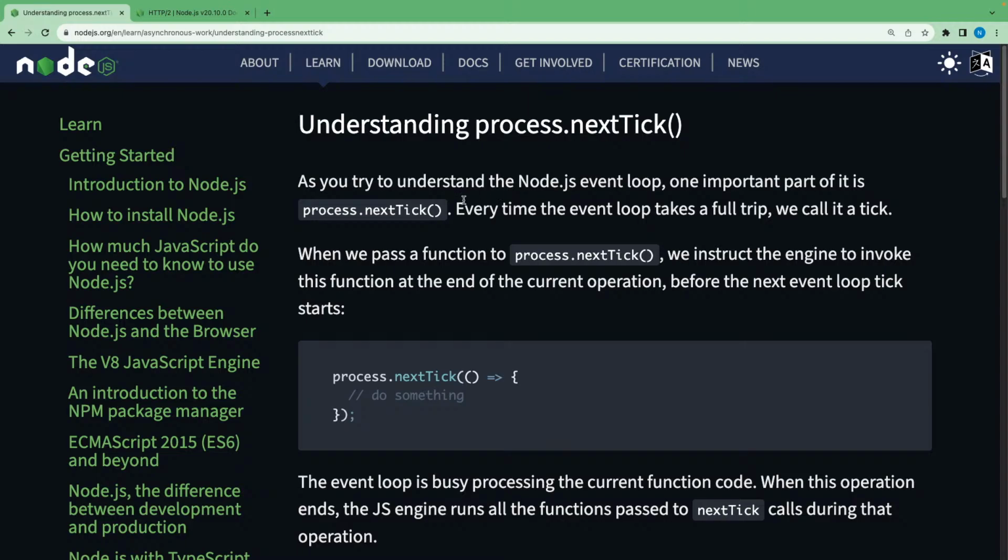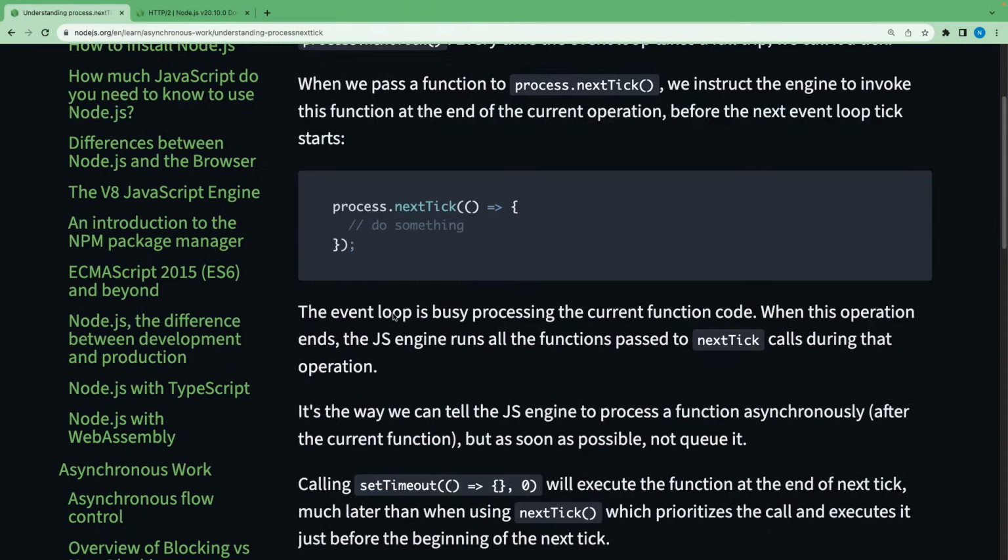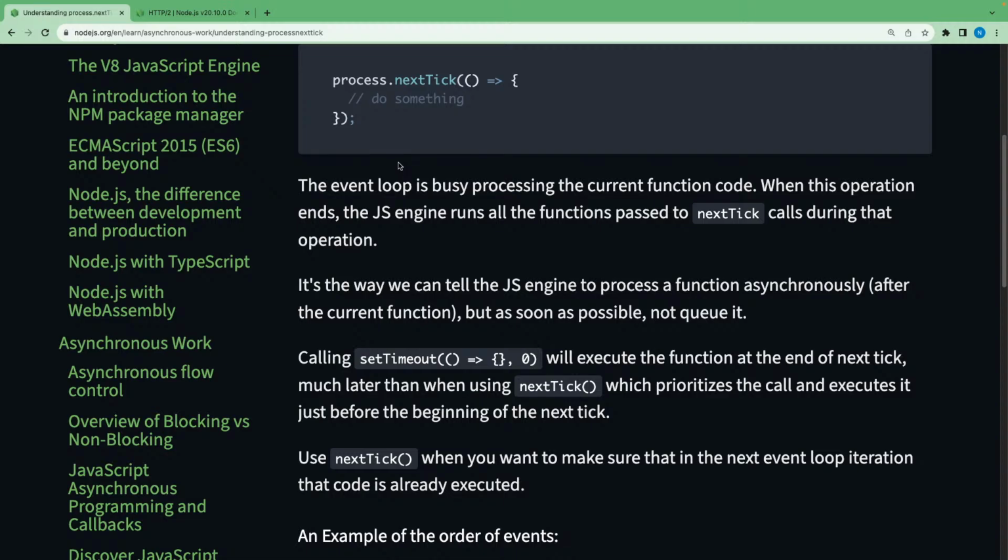So what is next tick? As you try to understand the Node.js event loop, one important part of it is process.nextTick. Every time the event loop takes a full trip, we call it a tick. When we pass a function to process.nextTick, we instruct the engine to invoke this function at the end of the current operation, before the next event loop tick starts. Okay. The event loop is busy processing the current function code.